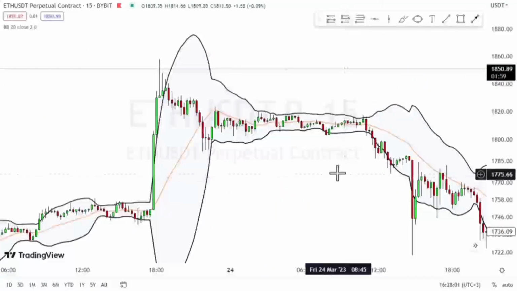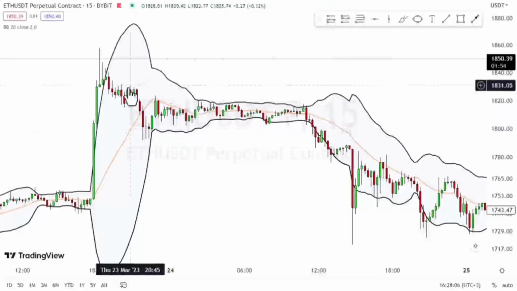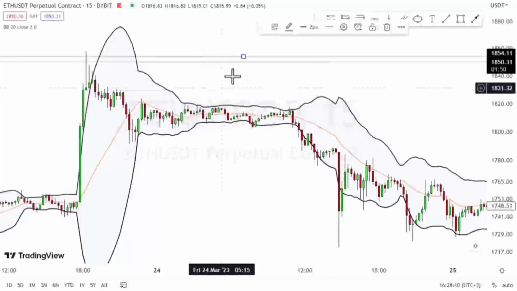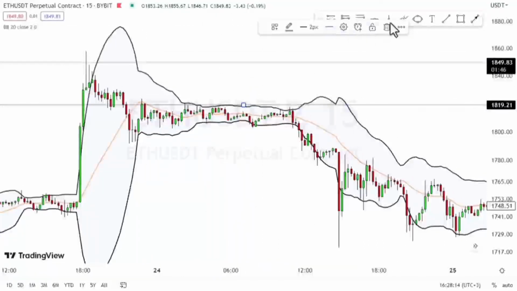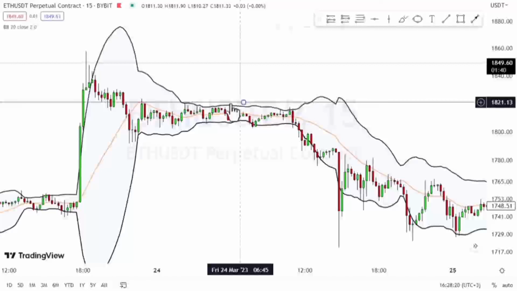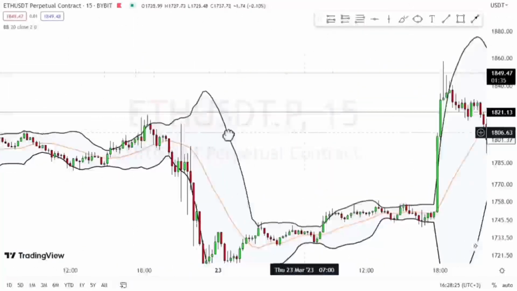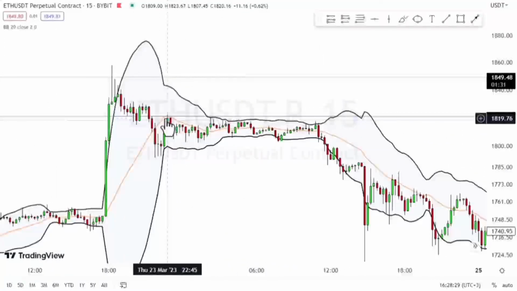So here's another example on the chart, and you can see that we had a squeeze here. The price was squeezed really hard in this area. So we can put a horizontal line here above this area, and when you want to put it, where to put it exactly, on the line or behind it, you can go a little bit back, not a lot back, because you cannot rely on these points. You must check the recent areas and look for some areas where the price had some reactions.